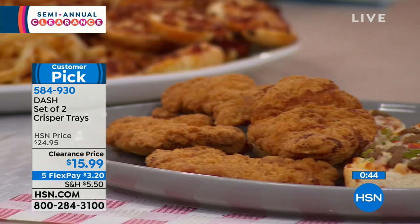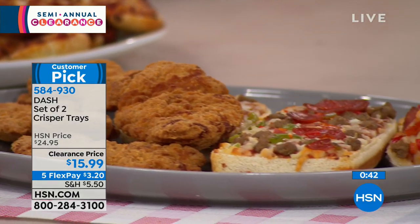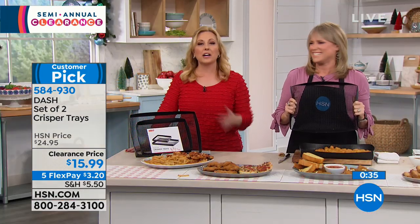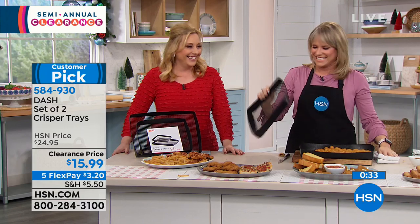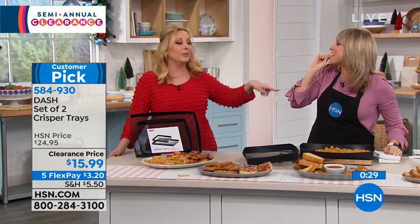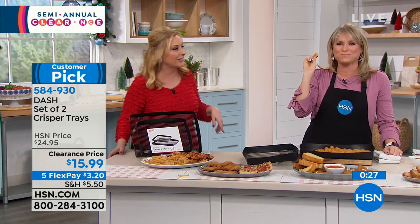Right? It's a large appliance, but it hits us with superheated air all the way around our food. If you already own a convection oven or even just a regular oven, it's going to hit your food 360 degrees, crisping it up so that it doesn't get sad and soggy. Nothing worse than sad and soggy. What a waste of calories. That's not going to be our 2019. No, it isn't. $15.99. We will not have sad and soggy. You eat another tater tot because I know you're living on them.